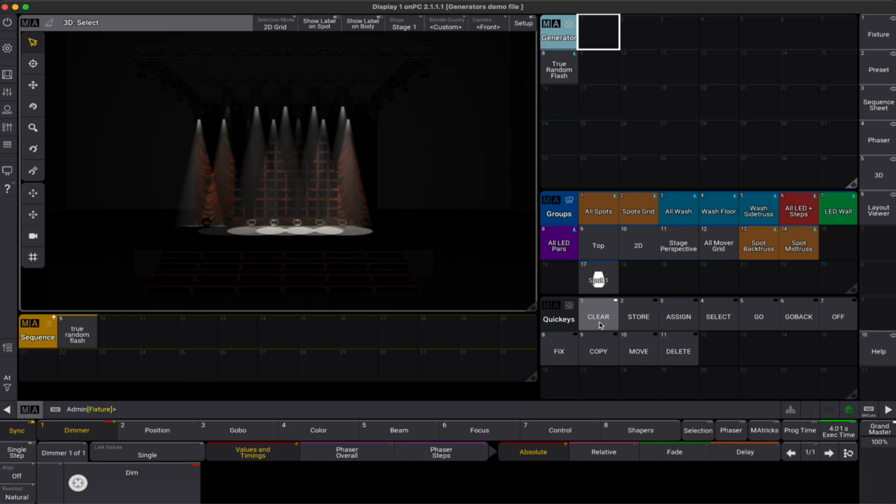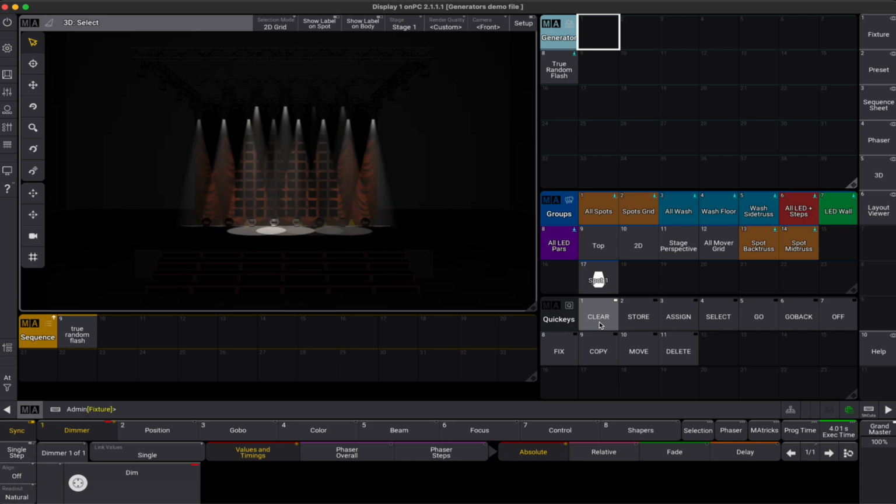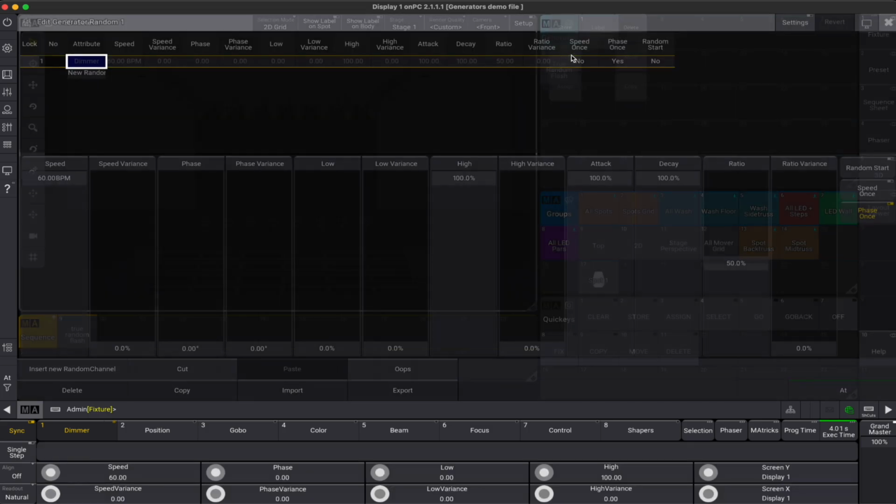For this purpose, the random generator was created. This engine will create truly random values across a set of fixtures of your choosing. Imagine, for example, a fire burning. This is hard to recreate in lighting, as this image is made up of endless variations in both color and intensity. Let's open up a generator pool and edit a new generator object.